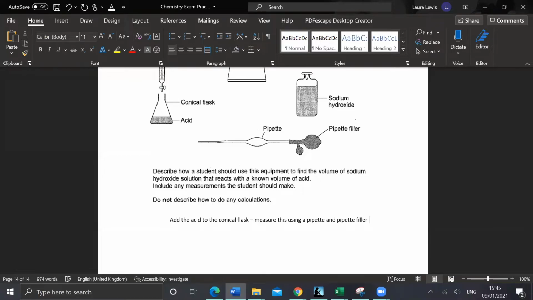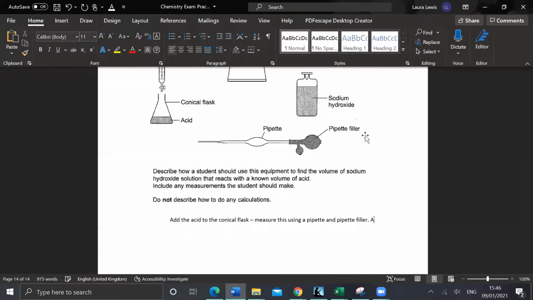Yeah, it's just sort of like a squishy bowl, and you push and then release it and it will draw the liquid up. Like pipettes are in glass, and they will draw the liquid up. So you may have done it in class, you might not have. You don't need to have done it. It just needs a pipette filled with that pipette filler. That's all it does. You might have used an automatic pipette if you've got very nice equipment.